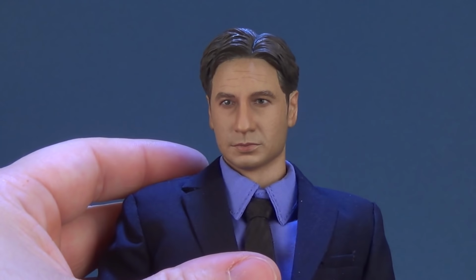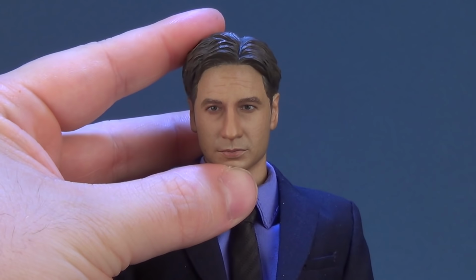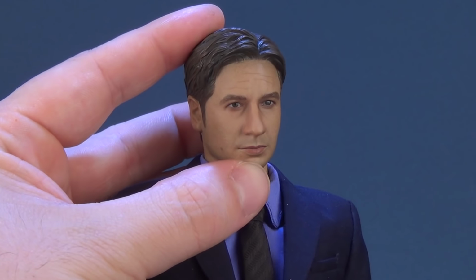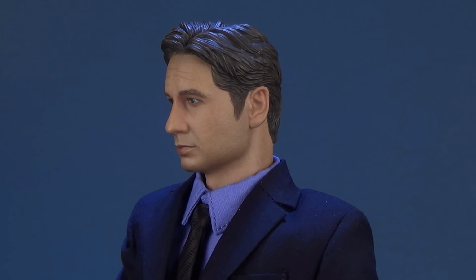He has a rather somber look, I think a fitting look for this particular character. I wouldn't expect a Mulder to be smiling, an exaggerated expression, for example. After all, this is a guy that's been spending his career trying to discover the truth that the government has been hiding. I don't then expect a character, when translated here to plastic, a figure that should have this big smile on its face. I really don't see it myself. So I think this is a better head sculpt and a better expression for this particular character.